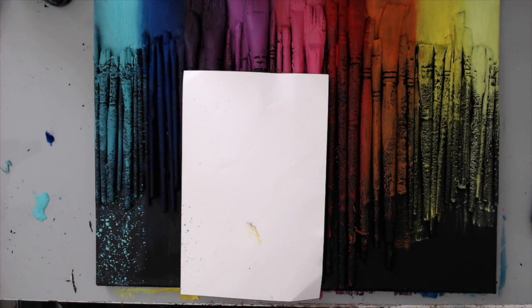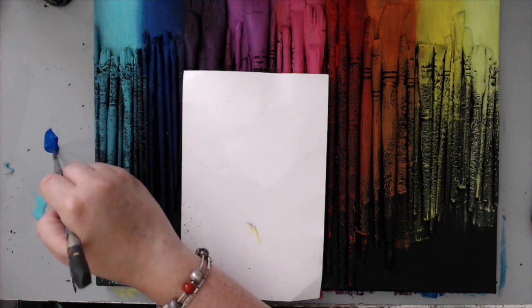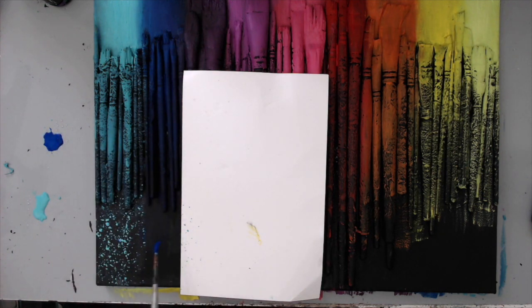Now we'll see what happens because I can't cover this side that is dry. I could go one by one, but my patience does not really want to do that. So let's see if I can manage to keep it inside here. And even if they go a little bit to the side, then it will just look like it's blended. Oh, I love this.